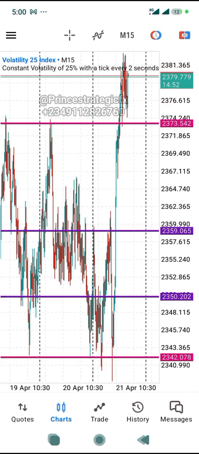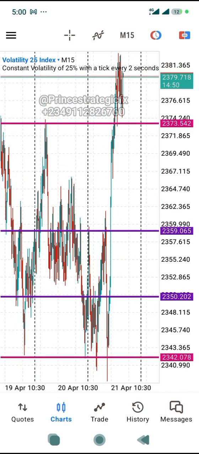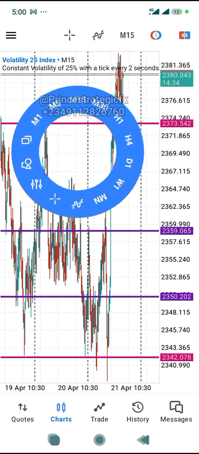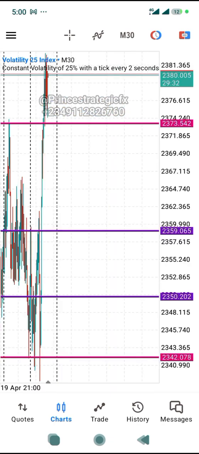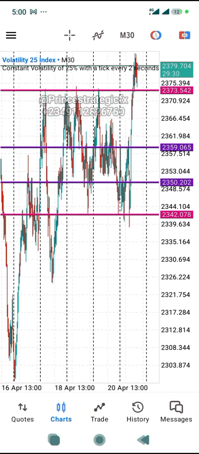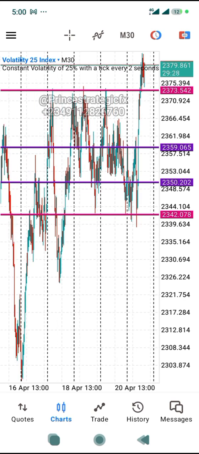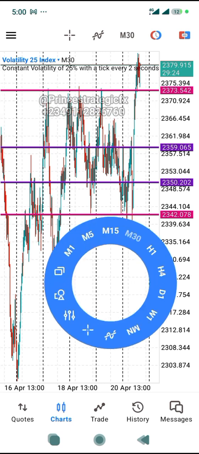Now once we've done this, we head over to the 15 minutes time frame, zoom in entirely, and we are going to find this. Now looking at this chart, right, what can you see? I have already seen what I need to see, but I need to ask you guys now, what can you see? If you can't see anything, then it is fine. Tap on it, go to a higher time frame. Let's go to 30 minutes. Now what can you see? Yeah, I know you can see an uptrend now, right? Good.